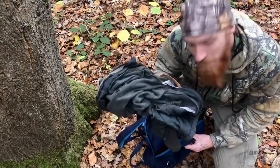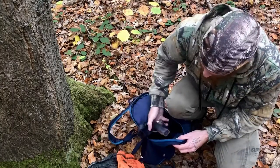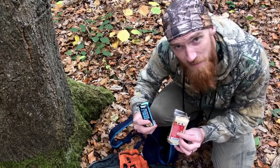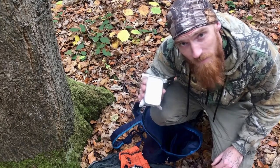One lightweight jumper. One bandana. One head torch. Two snacks. And the Polymath products mini survival tin.